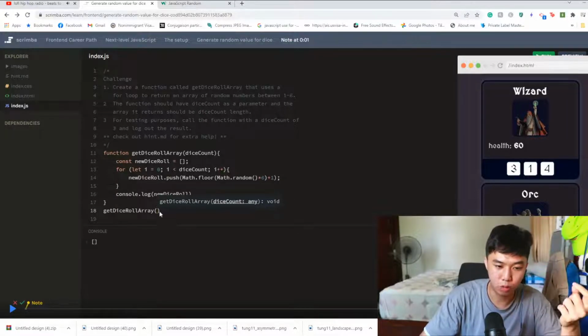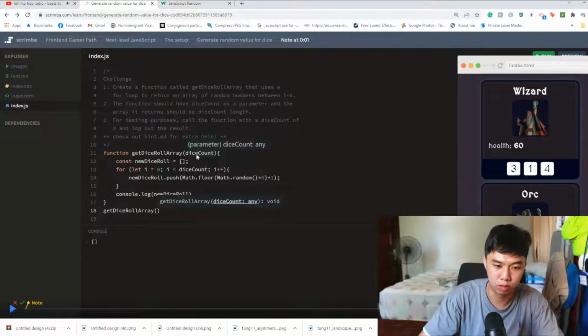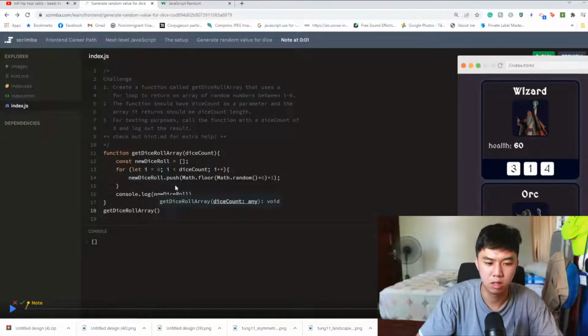Now, how many times do you want to loop through this? Basically, this is an argument, so you put 3 here. Oh, it's going to be 3. It's just for reusability. So we do 3, run. So now it runs 3 times.